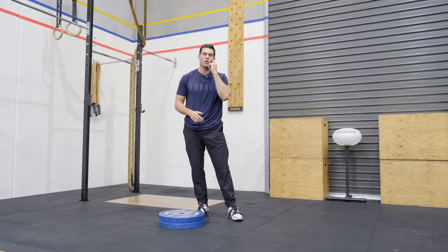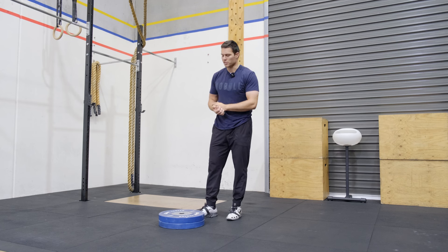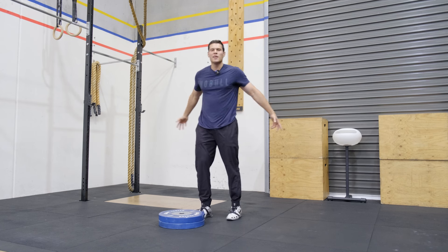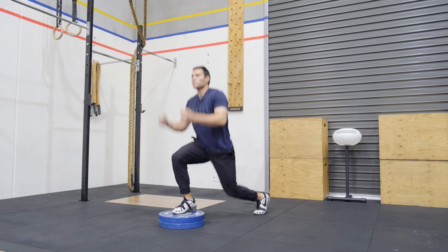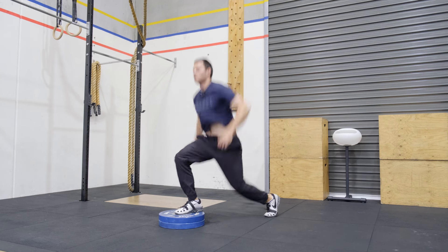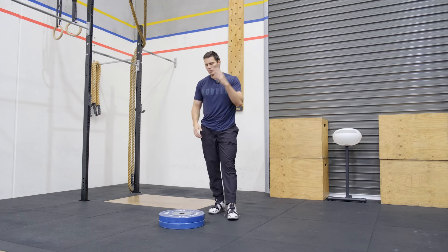If those two previous movements are quite easy — your oscillatory lunges and your alternating jump lunges — you can begin to scale the output a little bit more. We're going to be working on a double dip plus jump lunge. We're thinking about just doing two little pulses, two little oscillatory ones, and then trying to create a pretty powerful impulse and drive ourselves up nice and high. We can bring the legs up if we want — we don't have to when we're first starting. On that landing, allow ourselves to sink. These are going to be the plyers in the program where you can certainly build towards more intensity once you've done your more rudiment versions.